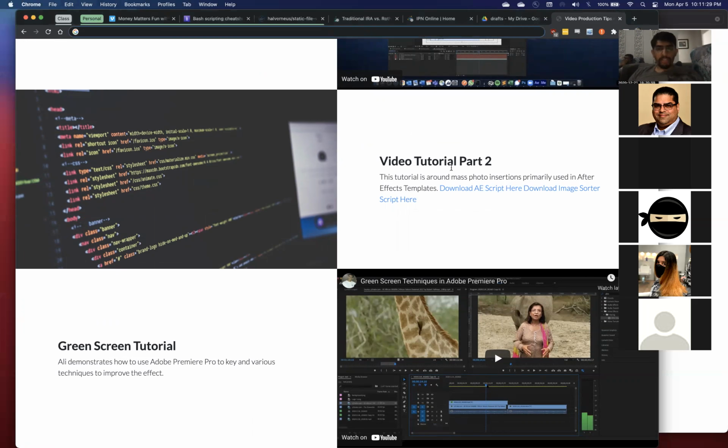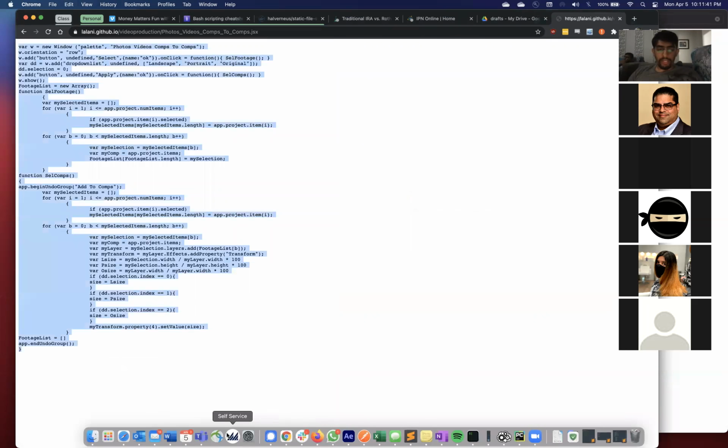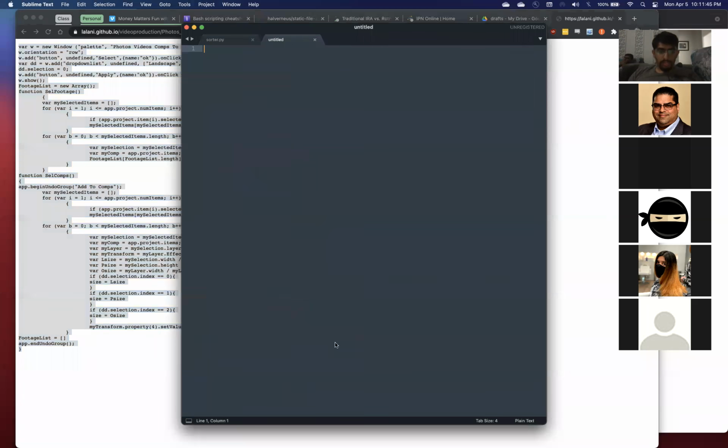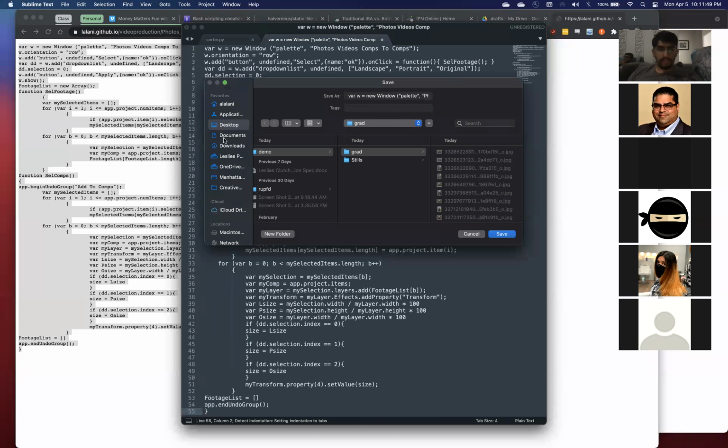First thing you're going to need is this After Effects script. You download it, and if this comes up, you just file save as, or copy this and put it into your notepad and paste it. Then save it as whatever you want to call it.